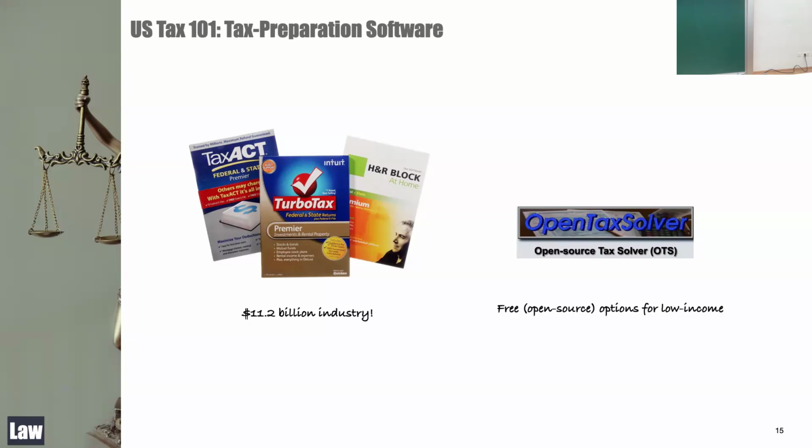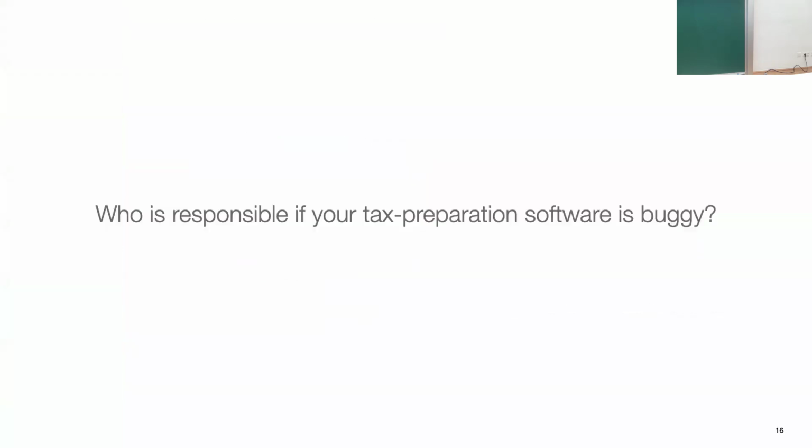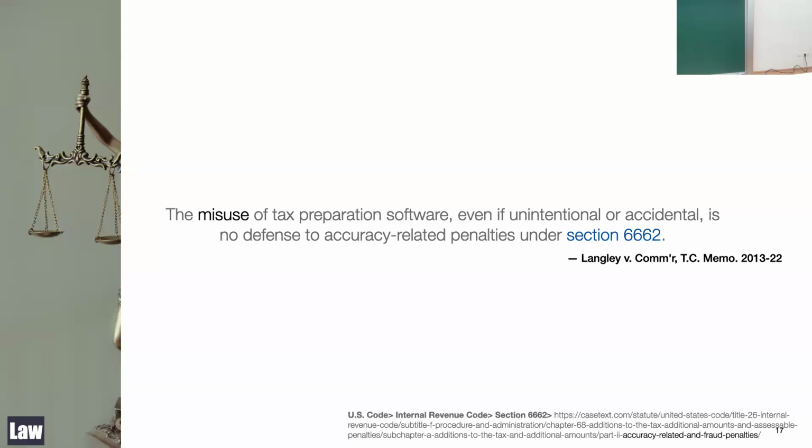On the other hand, what happens if you're using tax prep software that has a bug inside? Who's responsible? Is it the software developer or is it the person who's using the tax prep software? In 2013, we had a ruling that says that software bugs are no excuse for accuracy-related penalties to individuals. So if you get audited, you cannot say I was using buggy software that was not formally verified. You go to prison for that? You might not go to prison, but you may have penalties to pay. So some people can go, depending on what bug they were trying to exploit.